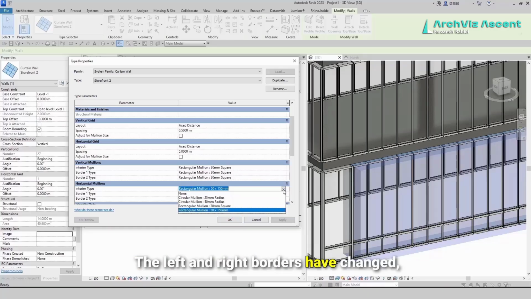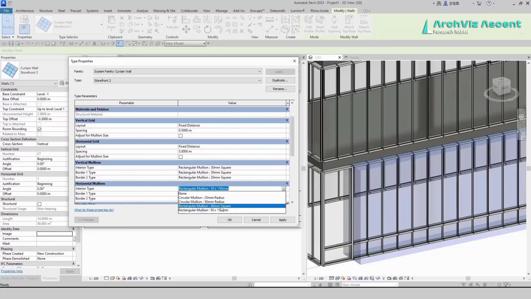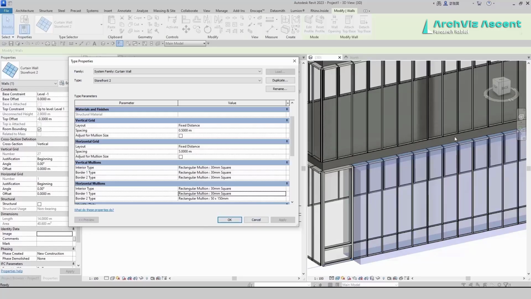The left and right borders have changed, but the top border has not. Now I change the top border.